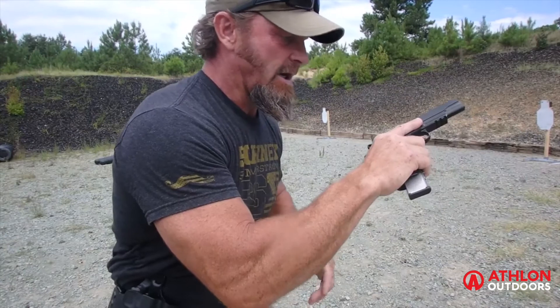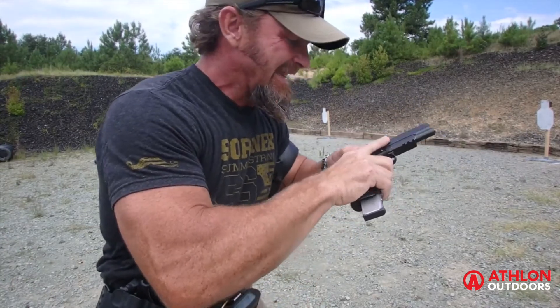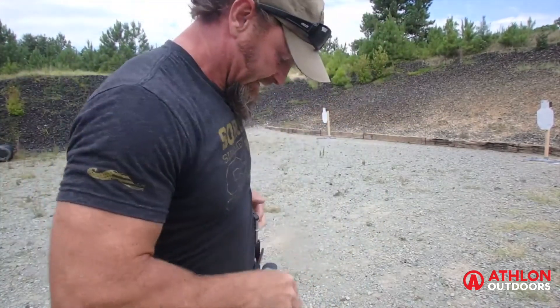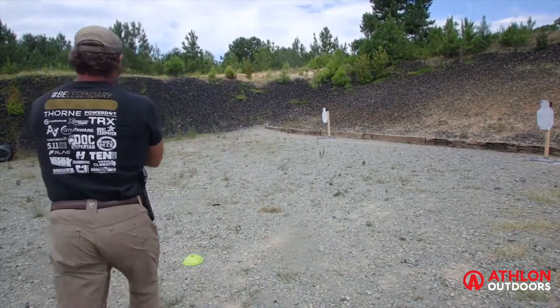But probably not as simple as that — I've got a 100-pound fight dummy over there. Let's do it with him, and why not shoot this single stack? That way we've got to throw a mag change in there as well. Probably should have prepped this first — just saying. All right, let's see how it works.